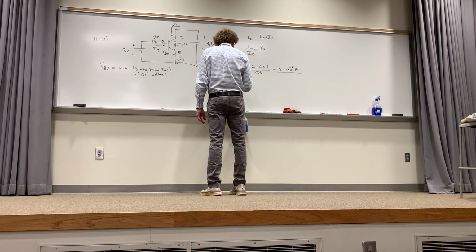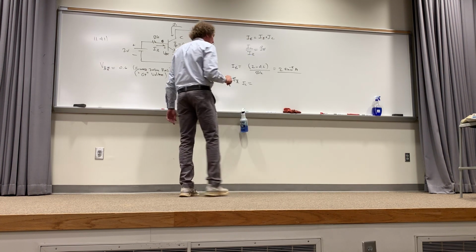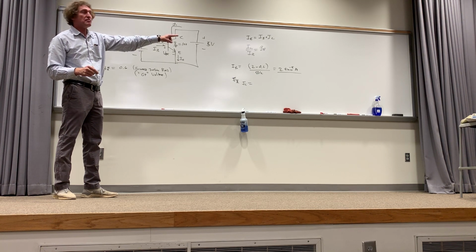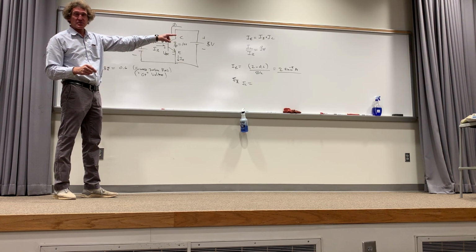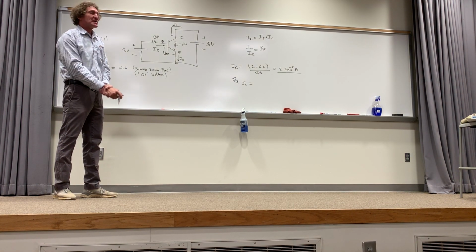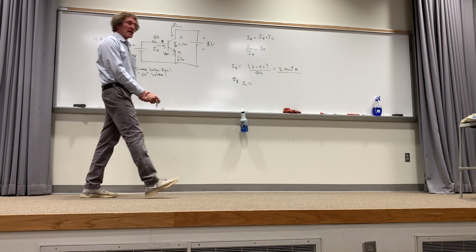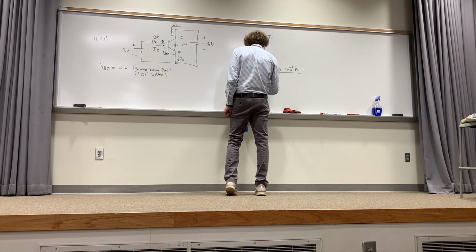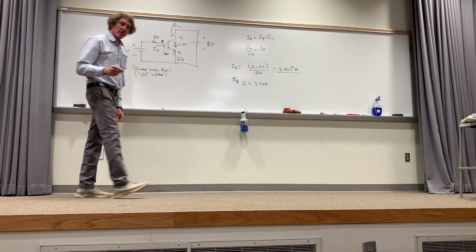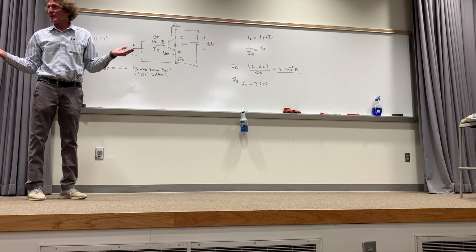Automatically, how much current is flowing in the collector? Just look at that. Well, 100 times as much, right? Because I collector is the forward gain beta, which is 100, times I base. If I base is 2.8 times 10 to the minus fifth, times 100 would be 2.8 times 10 to the minus third, or 2.8 milliamps. Do you agree with me? This is just to get you familiar with that. Everybody agree? That's it. That's how you do this problem.